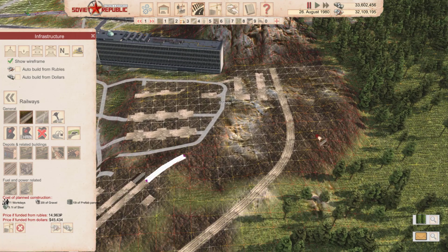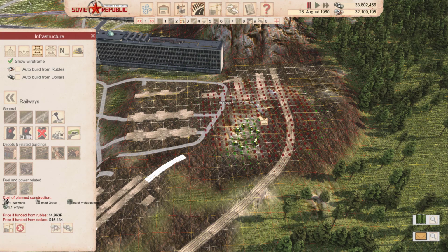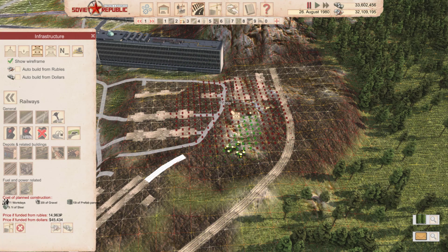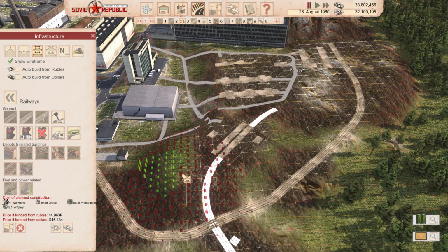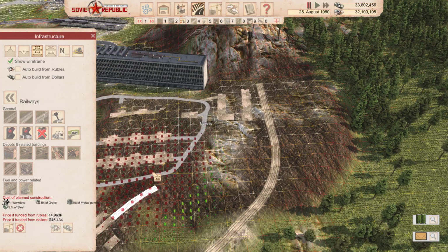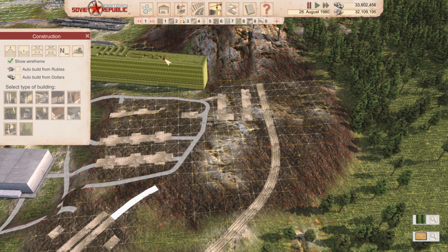Now here you're seeing the pleasures of not being diligent in flattening stuff, but I just don't like the super flat build. It causes me a lot of headaches when I get into situations like this where I've got to do some convoluted looking thing. But it just looks more real to me, and I'm just not interested in doing terraforming for hours. I have better things to do with my life, frankly.